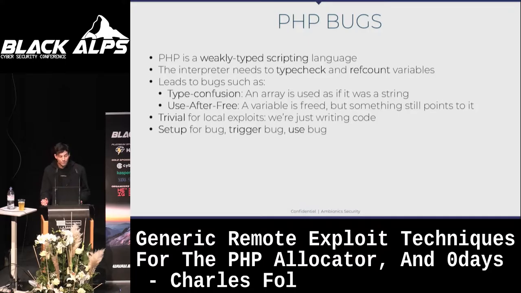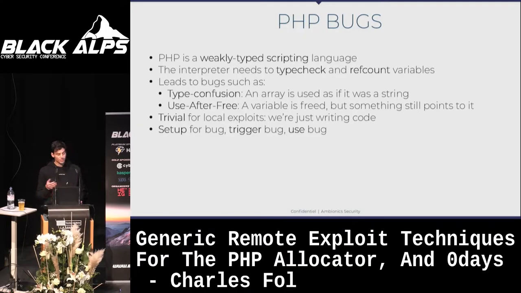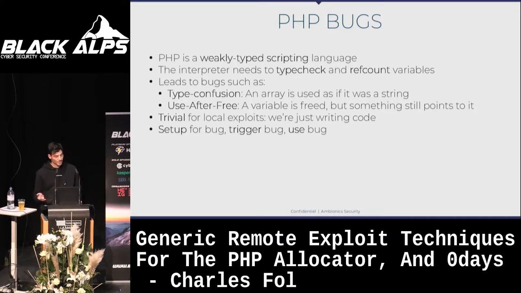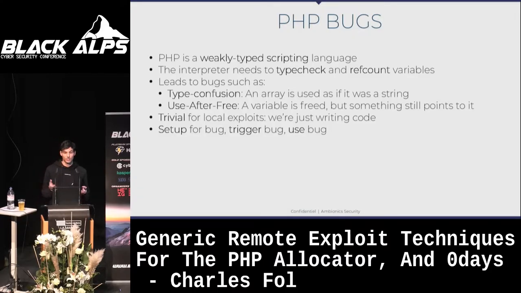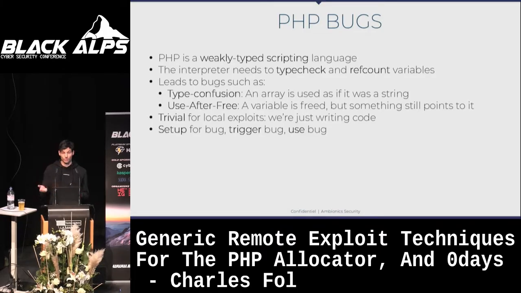What kind of bugs can we find in PHP? PHP is a weakly typed scripting language, so it needs to type check and ref count variables properly. Otherwise, you can have bugs such as type confusion — where an array is used instead of a string — and use-after-free bugs where something is freed, then you fill the memory with something else and get some kind of primitive. It's very easy to exploit locally because you're just writing code, basically the same as writing a JavaScript renderer exploit. You set up the heap layout you want, trigger the bug by calling a vulnerable function, and then use the primitive to get code execution. Locally, pretty easy.